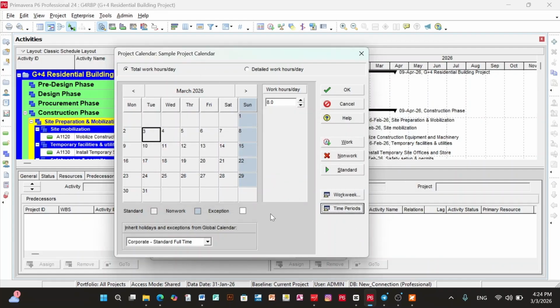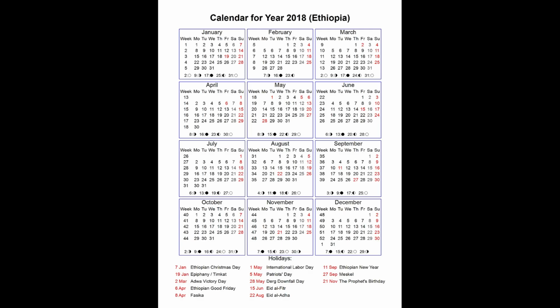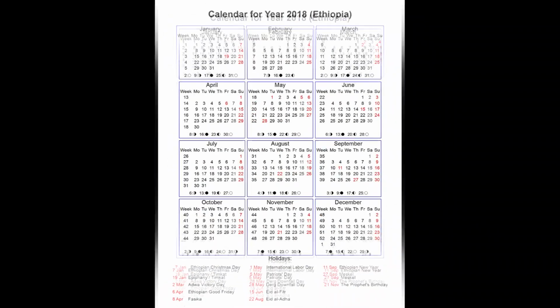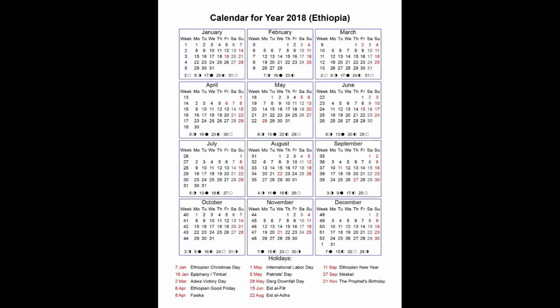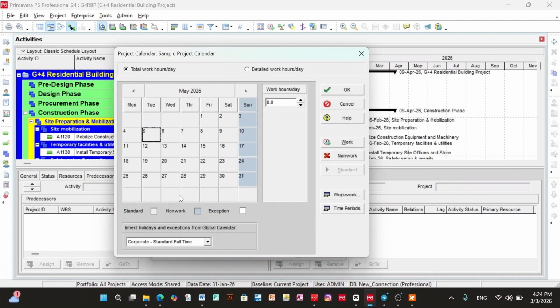So now we gonna add the holidays. So to add the holidays, here we add the holiday for the month of May 2026 only. So you have to keep adding the holidays for each month of your entire project duration, as we did for the month of May. For example, you can put May 5, it's a holiday in your case. So you have to pick May 5 and then click the non-work button here. So you will see May 5 gets highlighted, so it becomes a non-work day. So this is how you fix your holidays on your calendar.